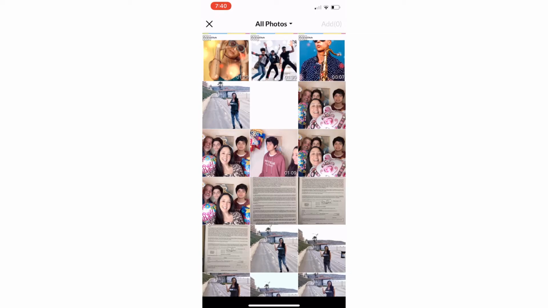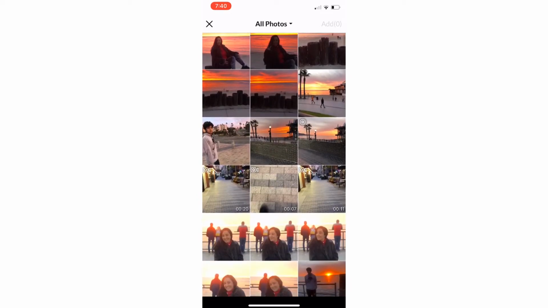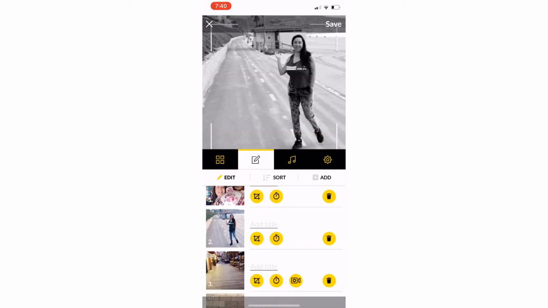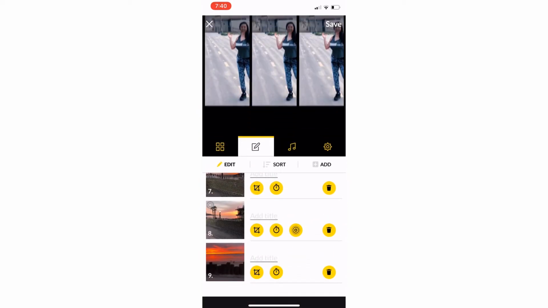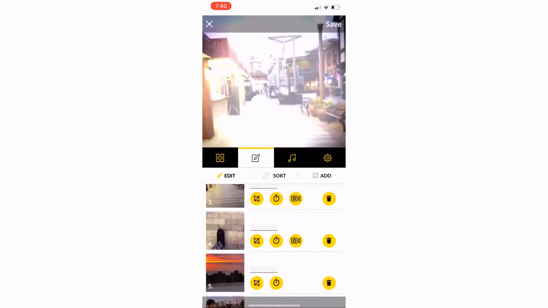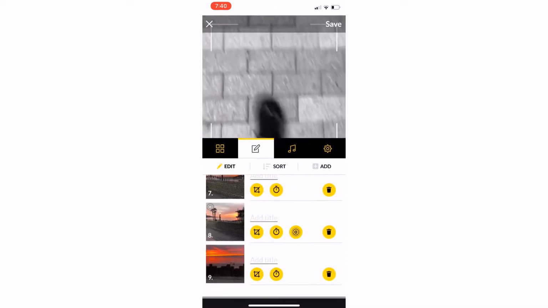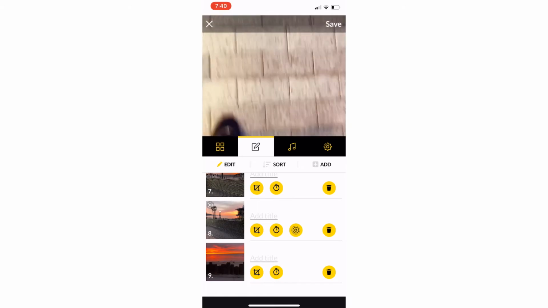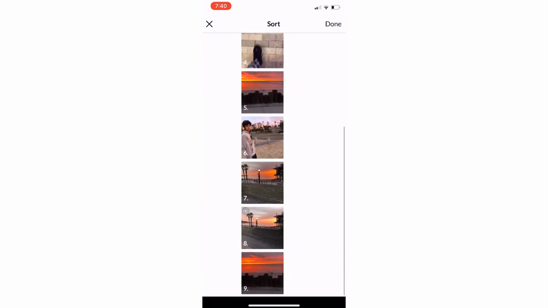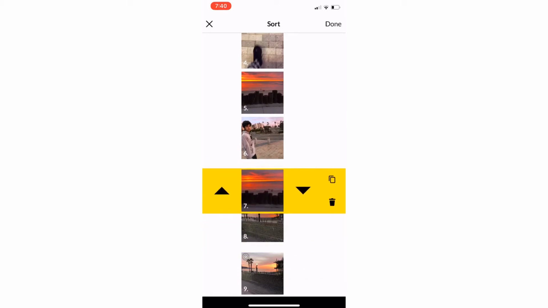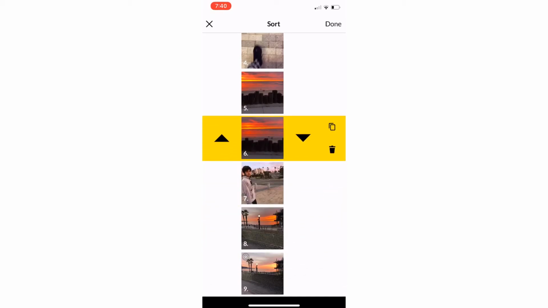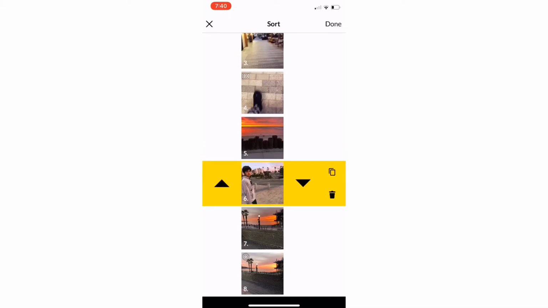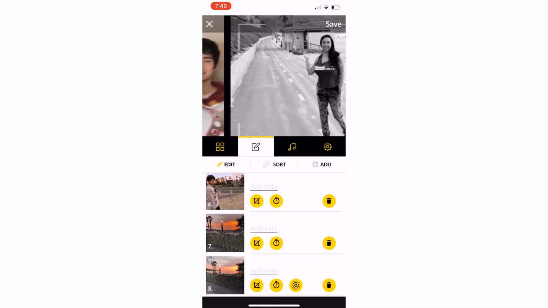Let's say you finish it and you say, oh my God, I forgot to add the sunset that I wanted to add. So you can go down here and choose the sunset or the picture that you wanted to add, or more than one. And now you have it here. You see? It's going to go to the bottom, but you know already that you can go to sort and change the position of it if you want. And then, oh, I realized I have a double, you can go and delete it. I mean, you can play around, right?